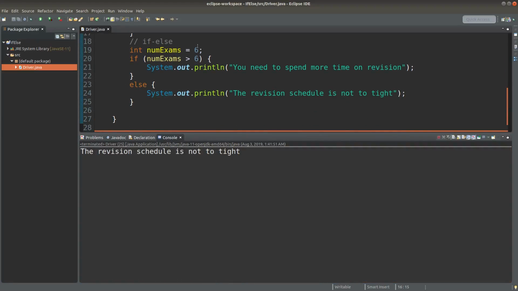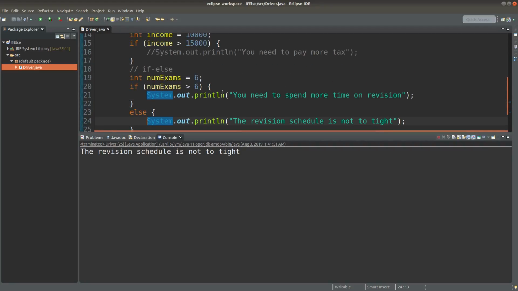Why? Because 6 is not larger than 6. It is equal to 6. So the if part is not satisfied. If the if part is not satisfied, I will go to the else part to do this printing. So that's the way we use if and else keywords together to do the conditional branching.